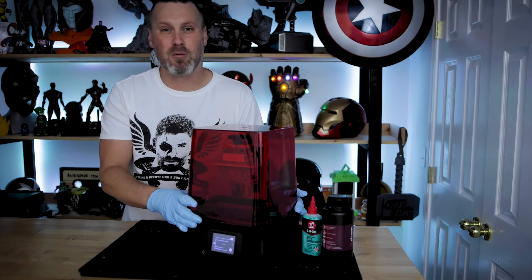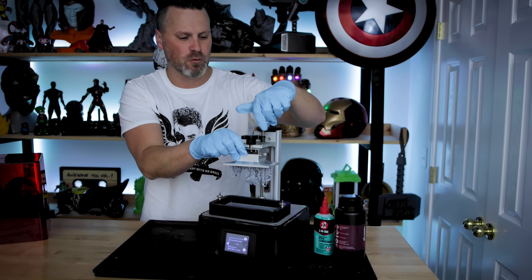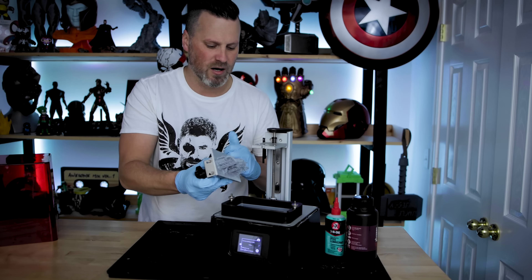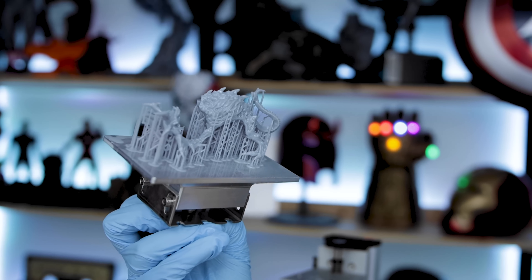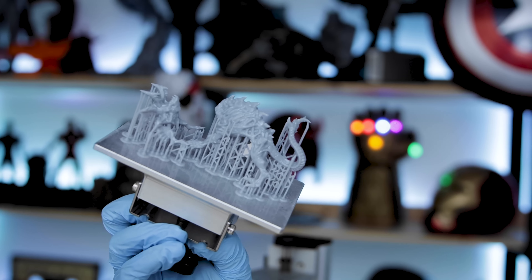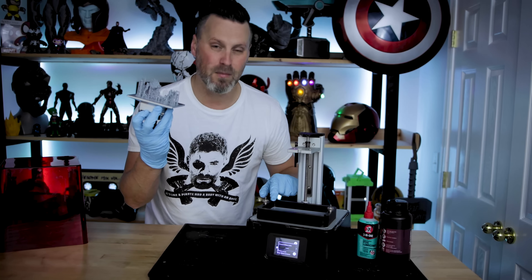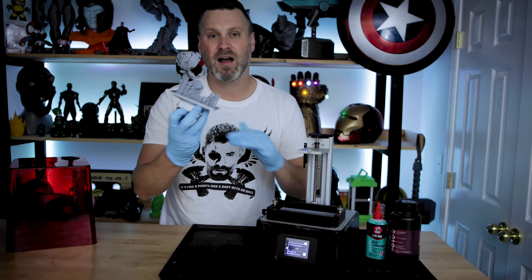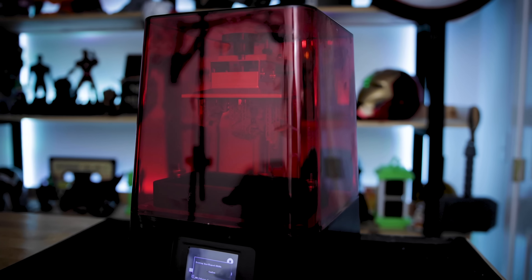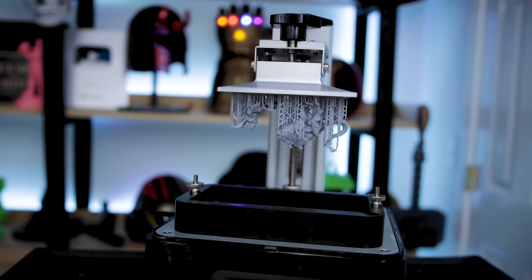My quick two-and-a-half-hour print is completed. The angled build plate worked perfectly — I don't have any resin pooling along the top of the build plate like I was getting with the flat build plate. Obviously if my model is hollowed I might have to worry about resin dripping out of the model or residue around the edges. But in general the print came out perfectly as expected and the vat held up nicely. The angled build plate is $40 on Amazon and the all-metal vat is $50. If you're interested in picking up either upgrade or the Frozen Sonic Mini, I'll have links below. I can't recommend the Sonic Mini enough — if you're looking for a resin 3D printer that prints really fast, I highly recommend it. It's just a beast of a little machine.